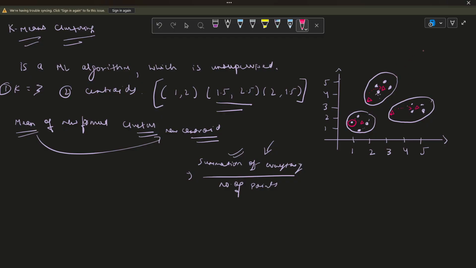So again, we will see the distance of each point to this centroid, and then again we'll form the new clusters, and then we'll do this until the centroid movement gets 0. Basically, the last centroid was equal to the current centroid, and in doing so we will get our final cluster, which is this only, if you can see, right? So this is how k-means clustering works. I think there is nothing else to discuss anymore.